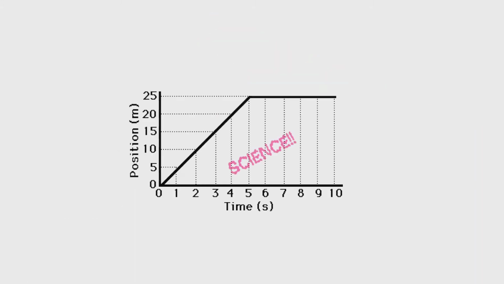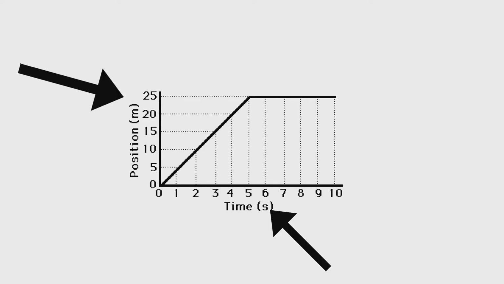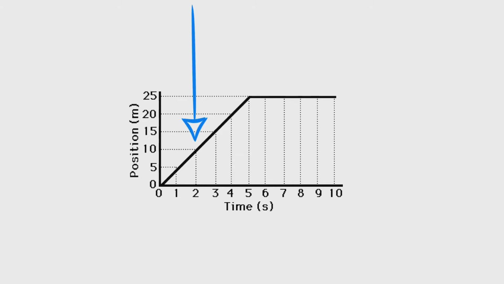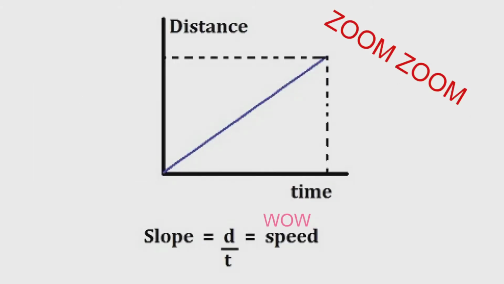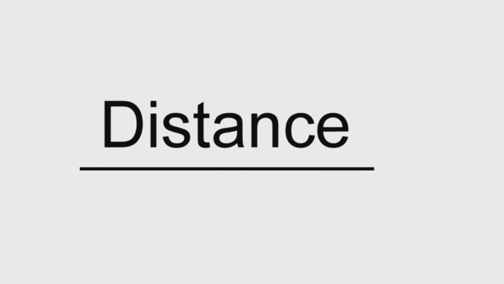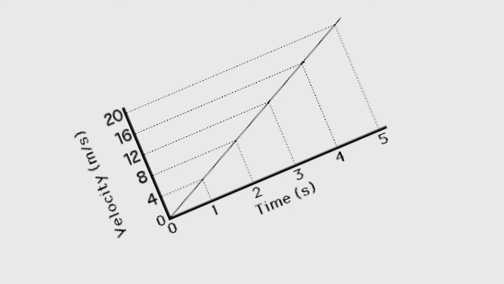First, position graphs. Okay, so when looking at any graphs, you should first try to understand what the axes mean. Here we have position over time, which means that a thingy has a certain position at a certain time, and the slope of this line is the velocity, because if you look at the axes and use change in y, which is position, and change in x, which is time, you'll get an answer that is in terms of distance over time, which means it's a velocity.